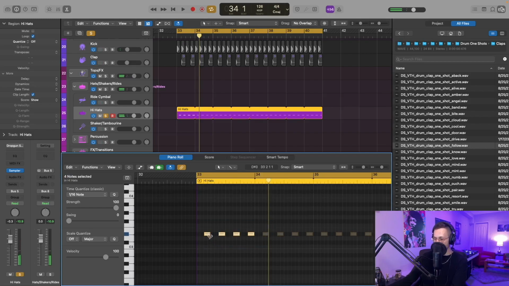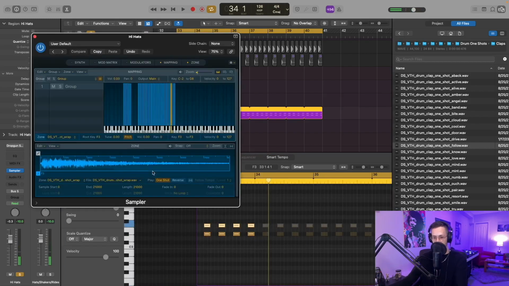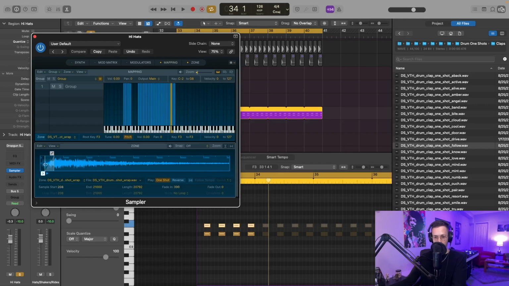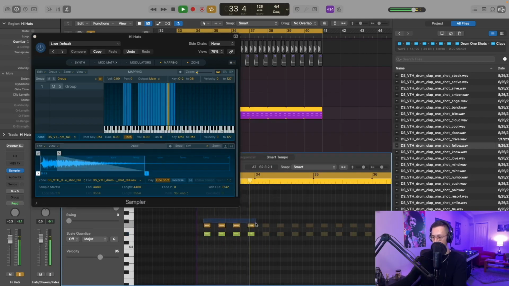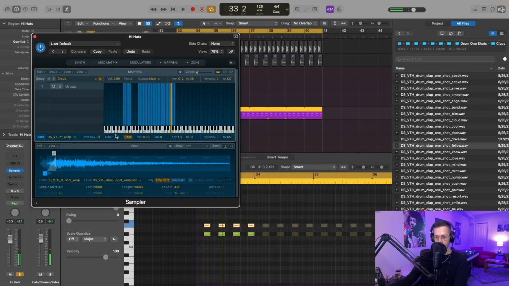I'll then go into the other hi-hat in which I like the body more. See, I don't like this attack. It's got a little bit too much low-end punch. I'm going to pull it off with some fade. Maybe cut some of it off. Now you can kind of find a way to layer them together without clashing. Maybe tune this one up a little bit.